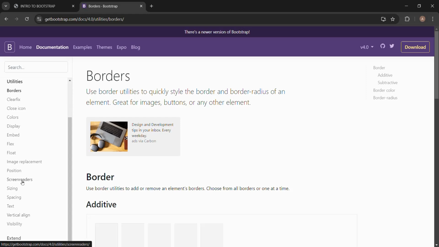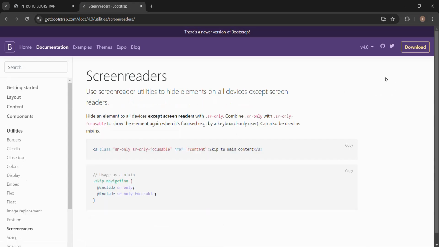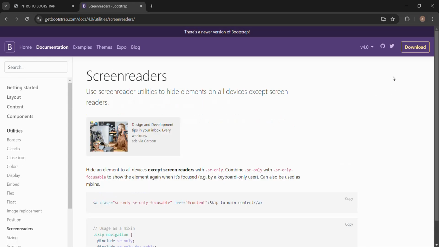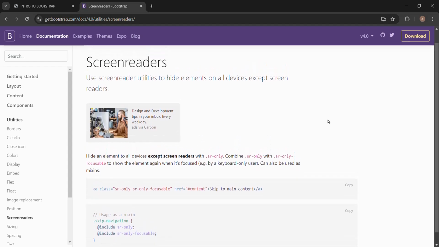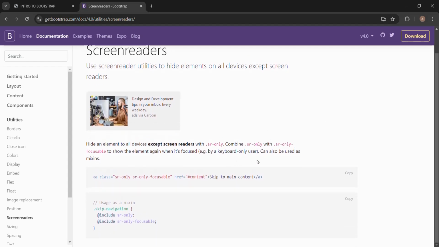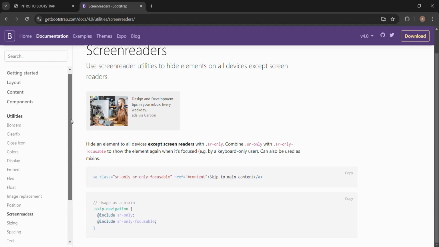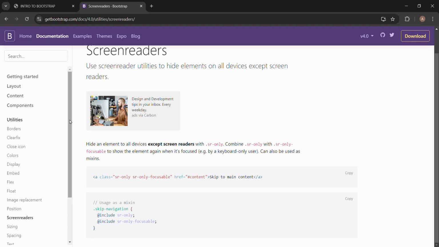What I mean by screen reader is that there are some applications that will be reading your screen. When it gets to some certain elements and doesn't understand what is actually there, you can put some classes there that tell the screen reader what it should pronounce, because it's not actually viewing the elements but the text that are there.